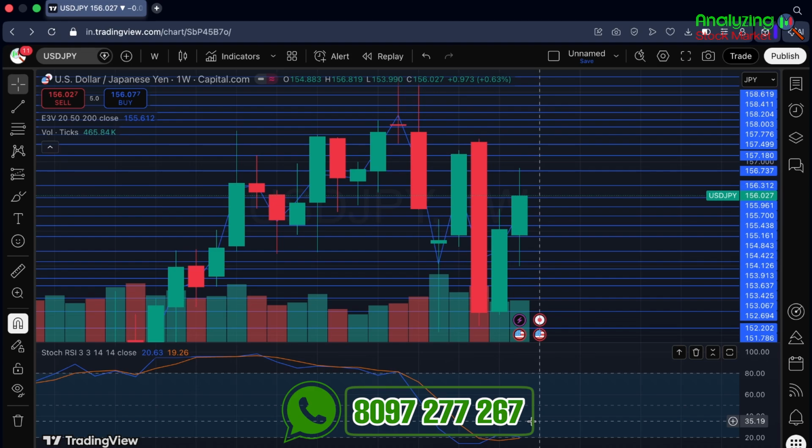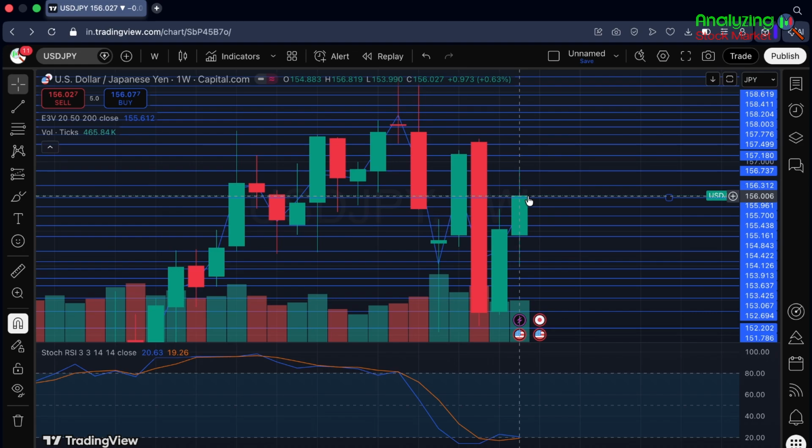But remember, as we always say, we should not only depend on RSI or other indicators. We should also look for other factors which move the pair, like any news or important events, and then make a decision according to that data. So now let's mark some important support zones and resistance zones on a one-day chart.